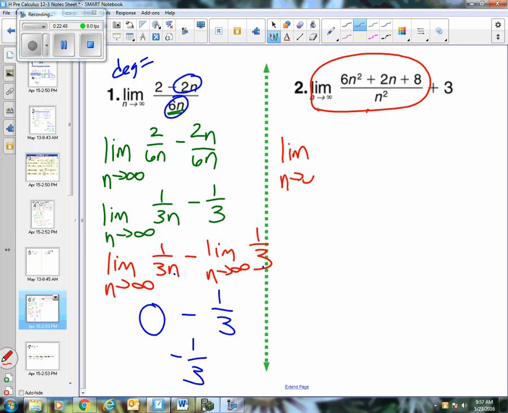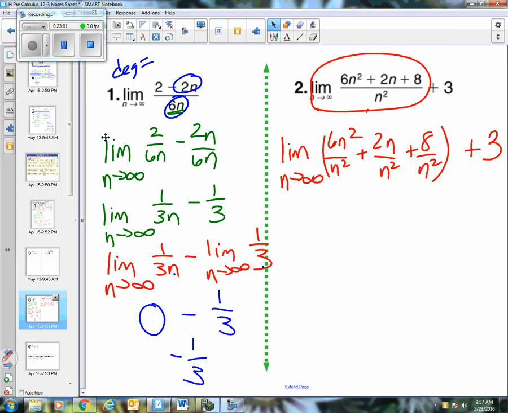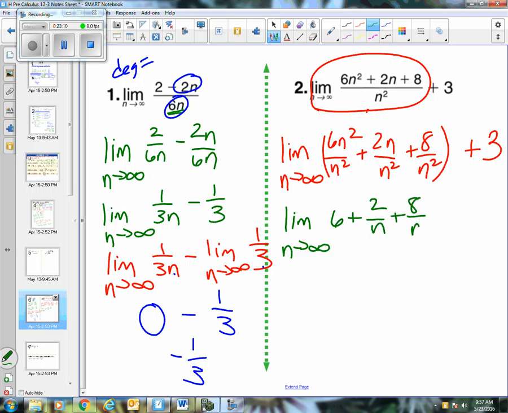Let's do this limit. So again, it's a monomial in the bottom, so I can go ahead and take every term in the top and divide it by the term in the bottom, and I can calculate that limit, and then don't forget that there's just going to be this plus 3 on the end. All right, so I'm going to go ahead and reduce, which I know a lot of you can do all at once. You don't have to write it separately. And we want to take a look and see what happens as these terms, the n's, get really, really big. So what happens to the value of that sequence term?